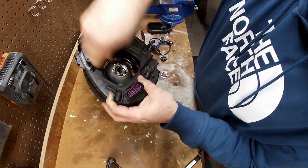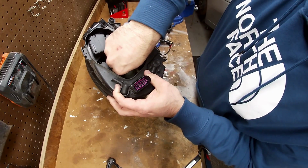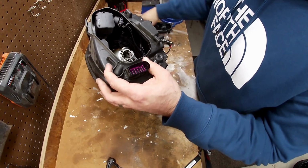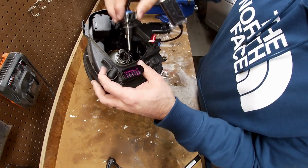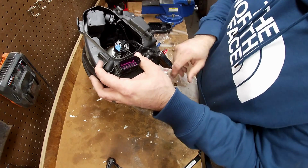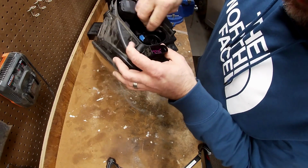All right, and now once it's down into place, it's going to look like this in the middle. And now we put this headlight bulb back in. I marked it with tape so that I know which way is vertical. And that's locked into place. Tuck our little cheater in there.